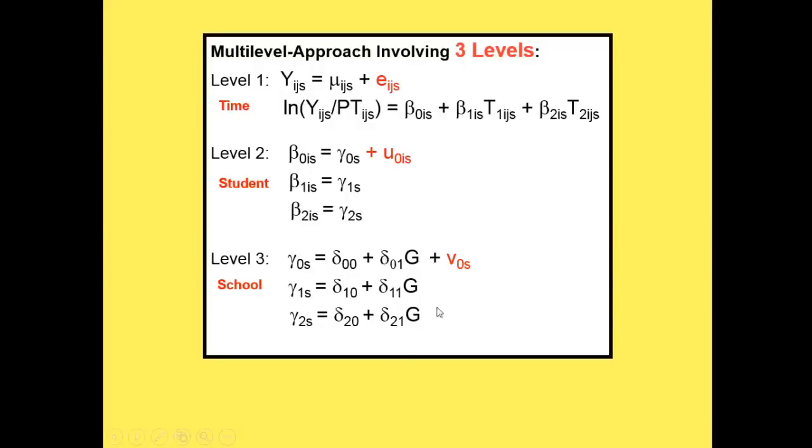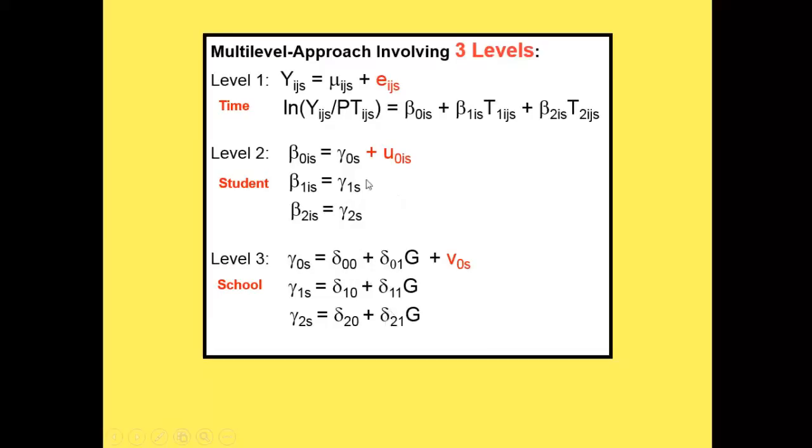I didn't put 2 V's over here. Now, if I did, the model's going to be more complicated. If I do this, I get a certain model when I concatenate the models together, when I put them together. So depending on what I put into the second and third level models, when I group the models, when I put the models together to get a single model, I'm going to get a certain model that involves these terms, but it might be much more complicated if I added some more error terms to the different levels at each of these different levels.